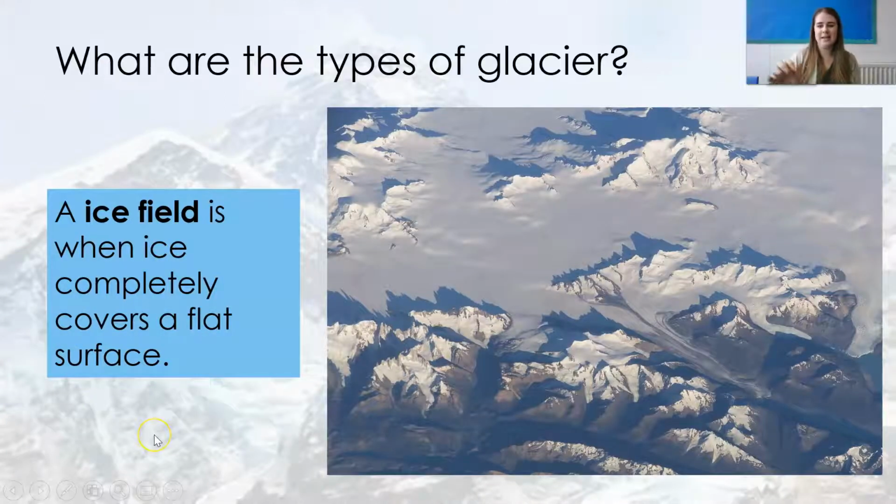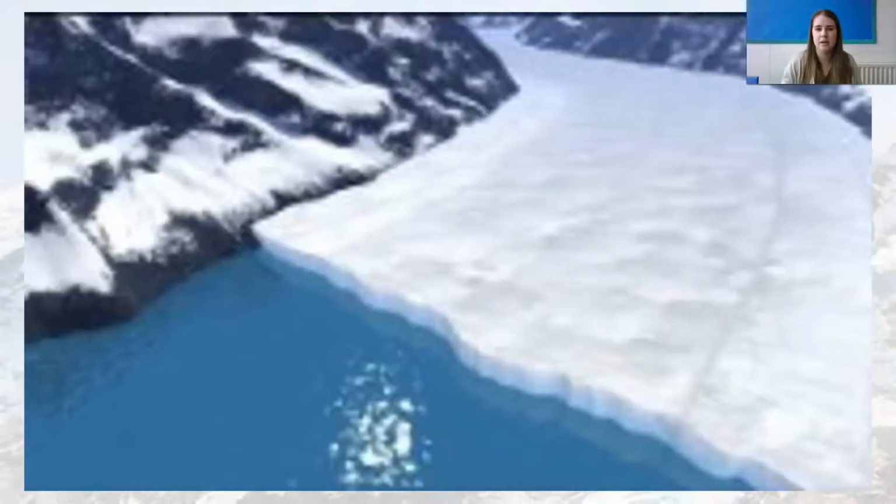Now, this one here is called an ice field. This isn't necessarily a glacier as such, but it's a big span of ice. This is when it completely covers a flat surface. Obviously our glaciers are usually up in the mountains, in valleys, but this one here is almost a glacier because it's across entirely flat land. So for an ice field, imagine a field when you go out to a football pitch, it's on a flat piece of land, isn't it, a field? Here it's exactly the same thing. It's when you've got a flat piece of land that's made of ice. It's completely covered in that thick layer of ice.